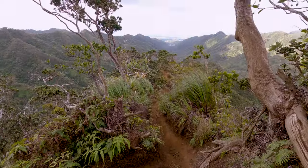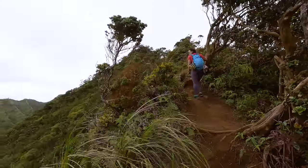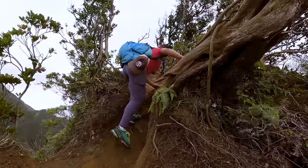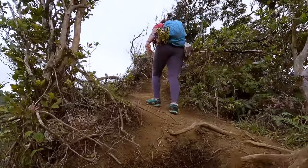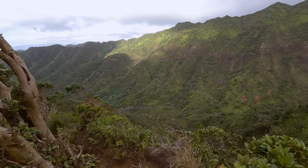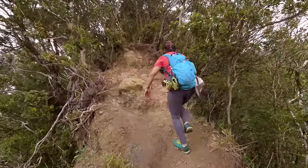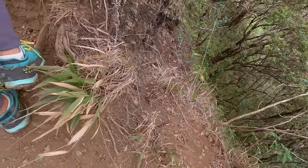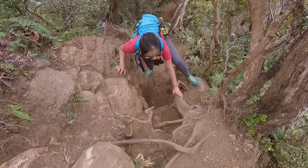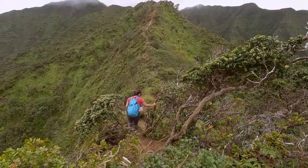Now that we are out on the more exposed portion of the ridgeline, the views down the canyon are going to become epic — and the higher you get the better they get. But at the same time the higher you get the trickier this trail seems to get. If you don't have good balance this is probably not the trail for you — here's a shot of just how narrow the ridge can be in certain spots. The narrow sections come and go and don't last too long, but when you come to them you can't help but be a little intimidated by the big drops.